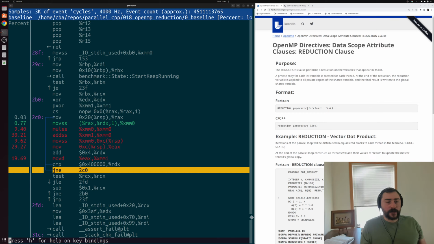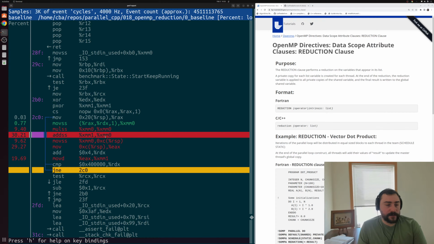And we can see that the code is pretty intuitive. So each iteration of the loop, we're just going to be loading a floating point number into xmm0. Then we're doing our multiplication with that register with itself. So this is just squaring a number. And then we do this add of xmm1 and xmm0. So this is just going to be us accumulating partial results each iteration of the loop.